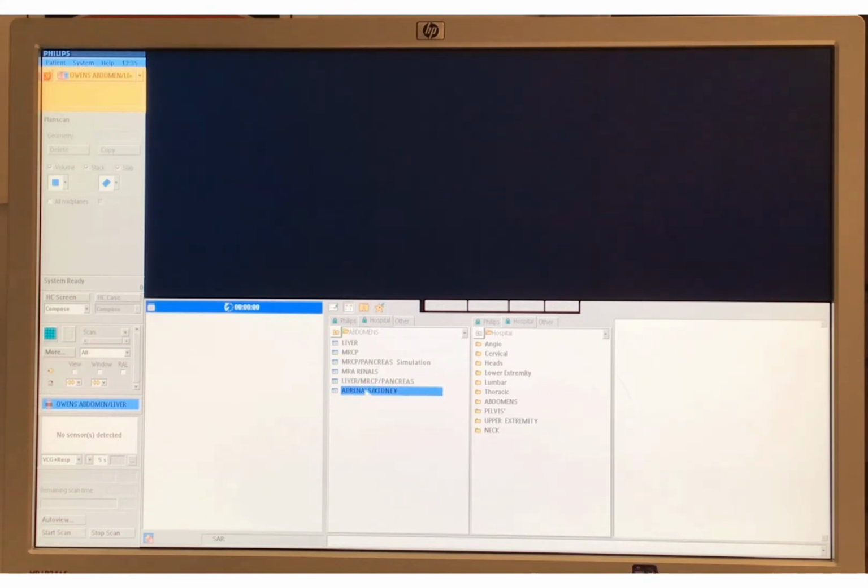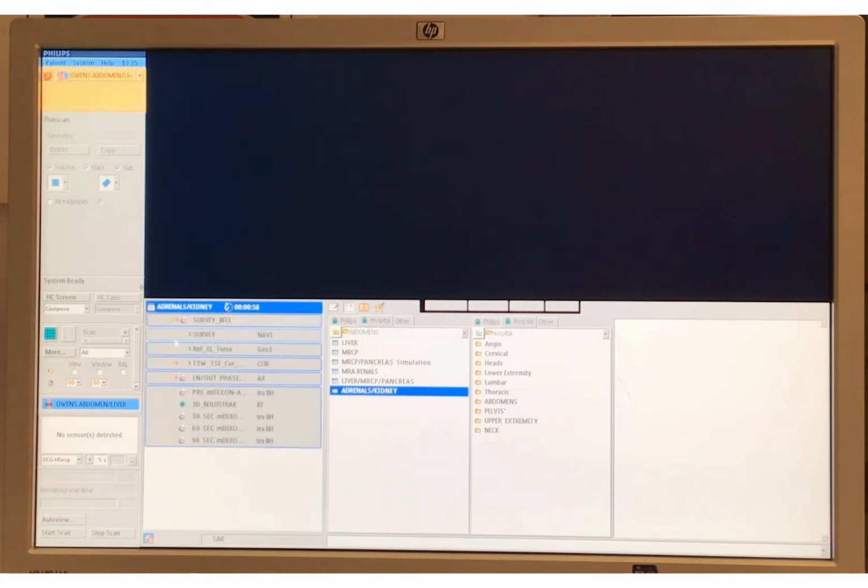So we're going to first drag over the adrenals and the kidney, and once we get to the renal pulse sequences, we can open that up and pull whatever we want over as well. Again, this is a blended protocol where I'm showing you how to set up for some adrenals, some kidneys, and also an MRA of the renals.